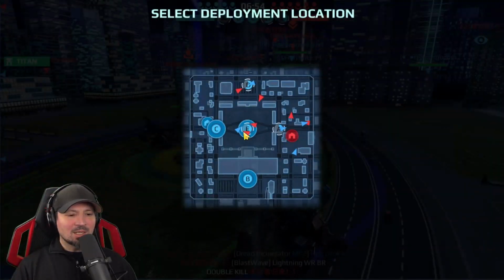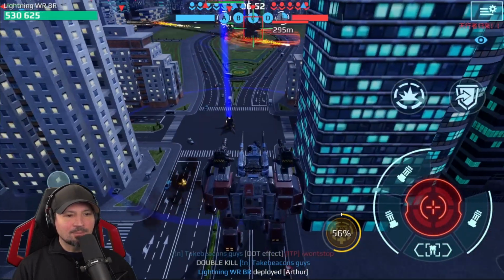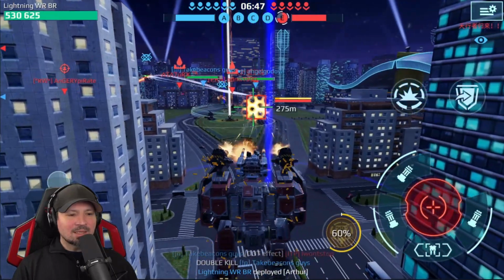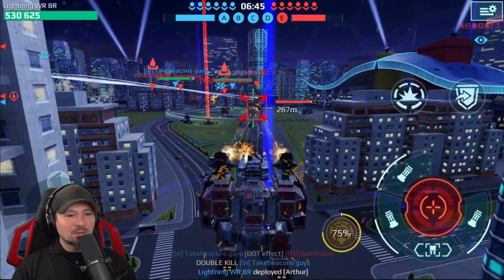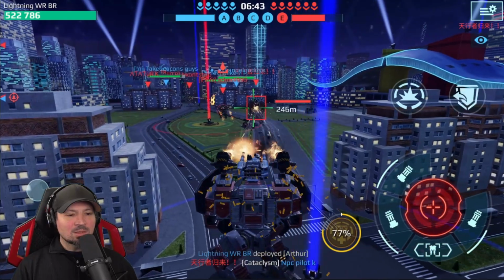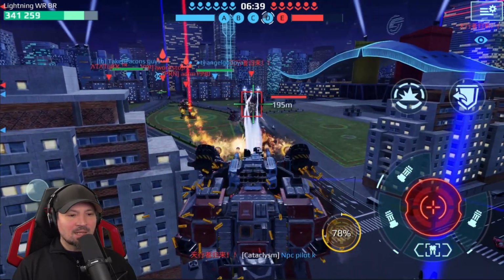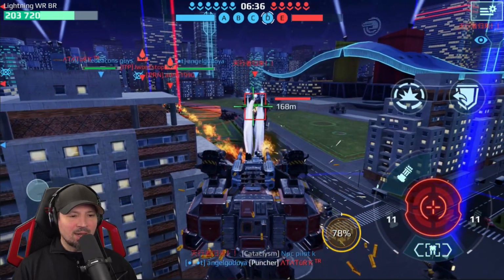Oh, he stomped me. Let's bring in our Arthur. Let's take our Arthur against their Arthur. We're going to smash these guys in the center. Our team is doing really well. All right, we're going to go ahead and close our doors since he's shooting at me. Our goal is to break this guy's shield. If they get close, I'm going to go ahead and hit him with the butt blast.